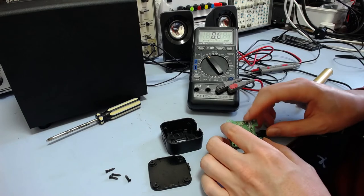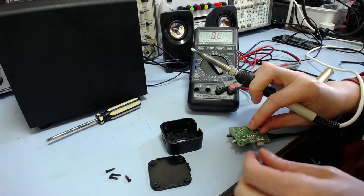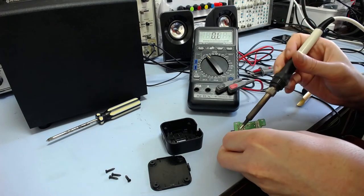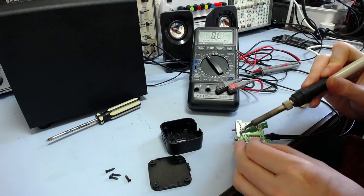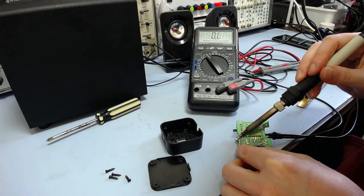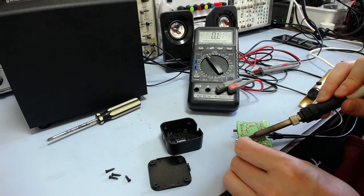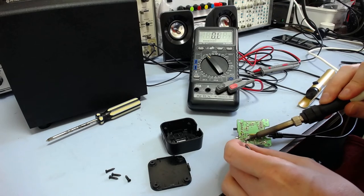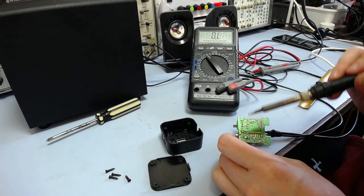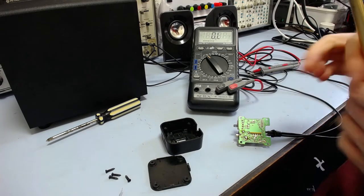Alright, I'm going to reflow this thing. Get some fresh solder on all of it. I may suck off the old stuff, it looks lead free, and put some new stuff on it. See if that makes any difference. And if it doesn't work, a new jack is only $2.20 from JCar anyway.